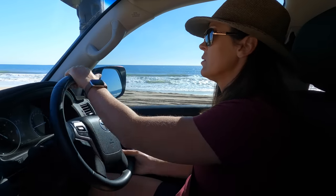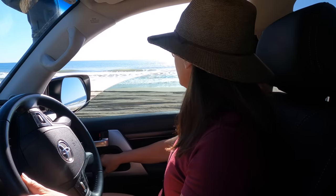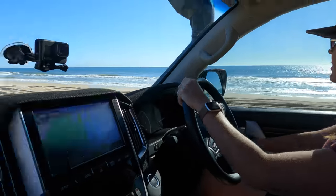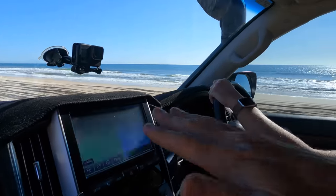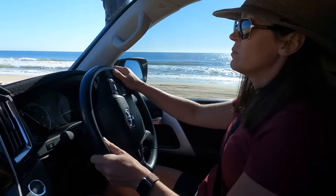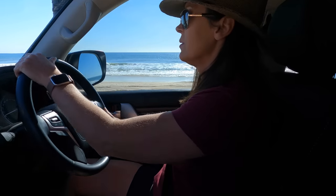Let your tyres down a little bit more and then you're off — before you need to get your tracks out. If you get bogged, don't keep trying to get out because all you're going to do is get the belly of the car closer to the sand. When you get that far bogged, then you're in trouble. So stop. Let your tyres down probably to about 12 PSI, a little bit more. Try and get out. And if you don't get out, that's when you use your tread pros.